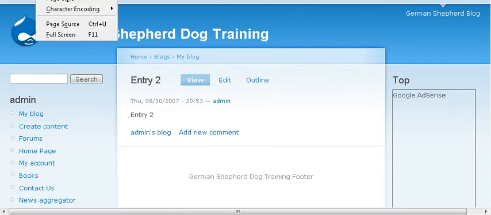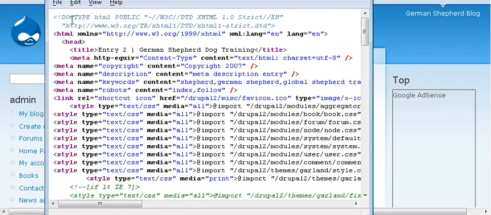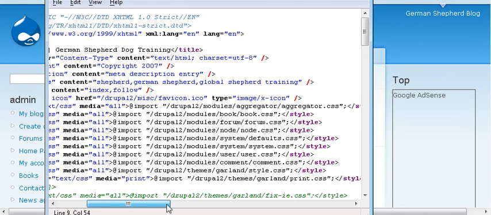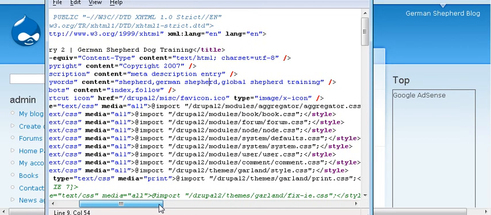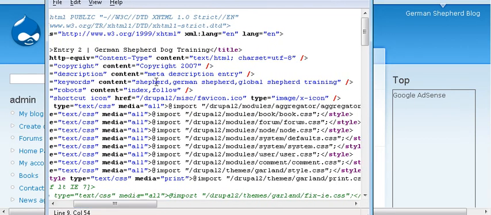And then we will view the page source again. Made a description entry, so it's picked out our description. And there's shepherd there.